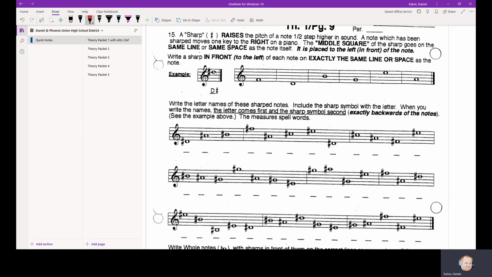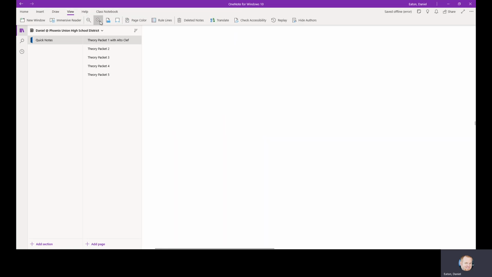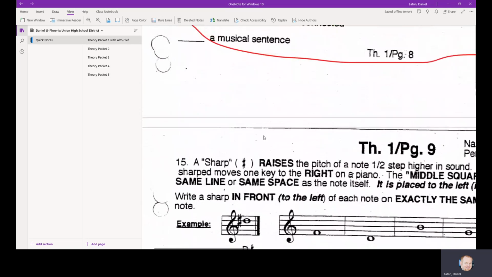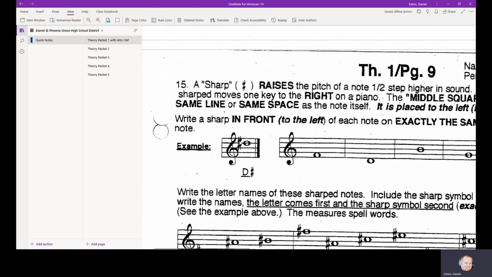So this is a D, every good boy does, right? This is the sharp sign that makes it sharp. As you can see, I'm going to zoom in a lot so we can really analyze what this is. Sorry, it does this where it jumps way ahead. Okay, so as you can see, what it means by the interior or the middle square is this guy right here. The middle part of this, the line is going right through the middle of it, and that means that it belongs on that line.